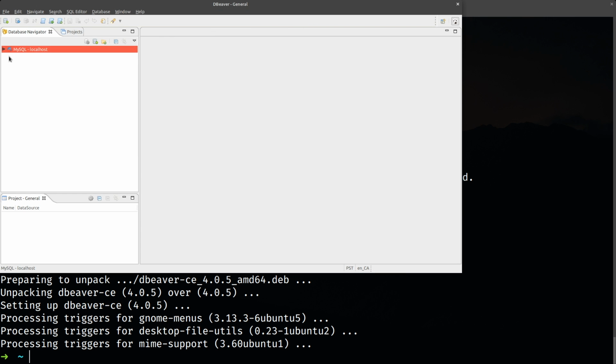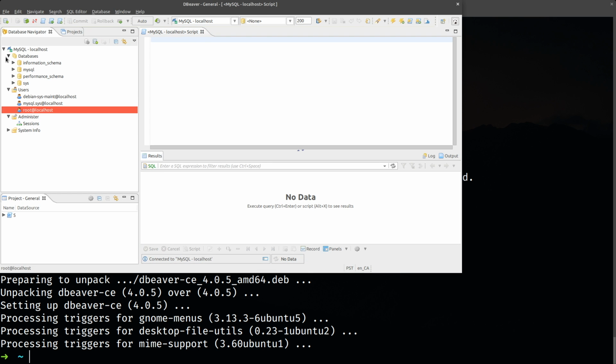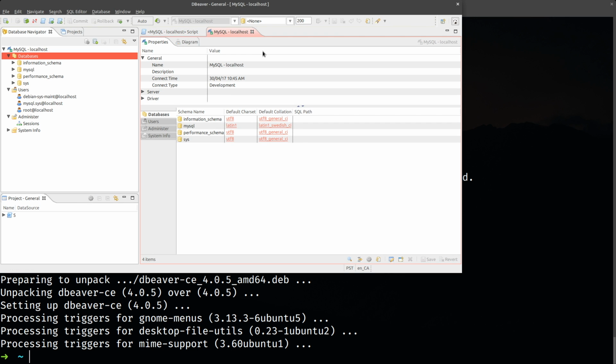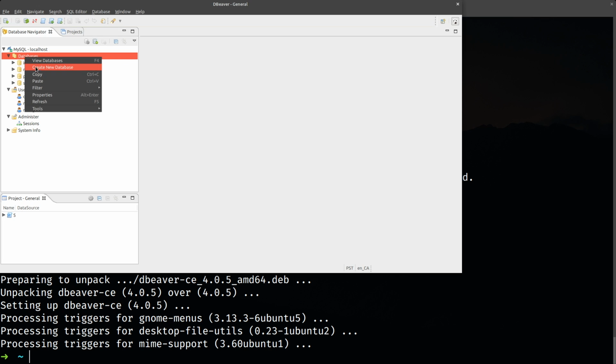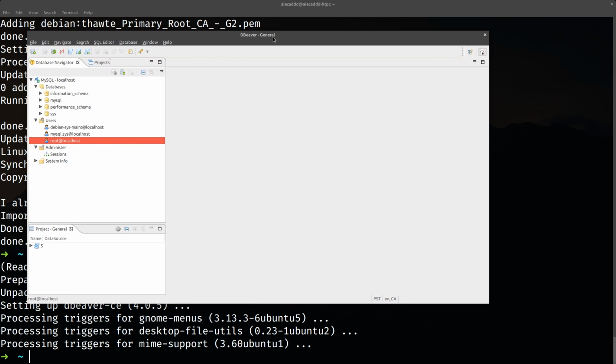Perfect. Now if we double click, we can access our MySQL local installation and do everything that we usually do in a regular database installation. So now here we can create a new database, for example, a database for WordPress, Laravel, Drupal, whatever installation you want. You can always access it through the root, and perfect. We have everything that we need to use our machine to develop all the web applications that we want.